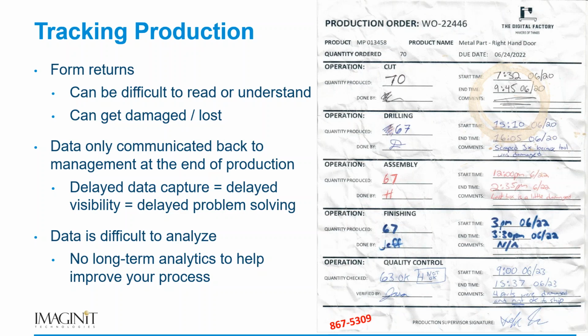So we don't even have any visibility into what happened on that order, maybe for weeks, maybe never, right? So it's not real time. We can't see accurately what is going through our shop in real time. And again, for analytics, we're all wanting to look at what are we doing and how well are we doing it so that we can improve things in the future. We don't really have that unless somebody turns around and manually enters this into some other document or database of some sort.